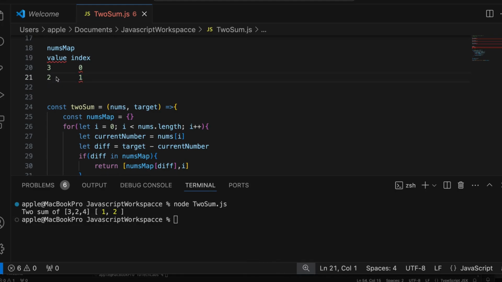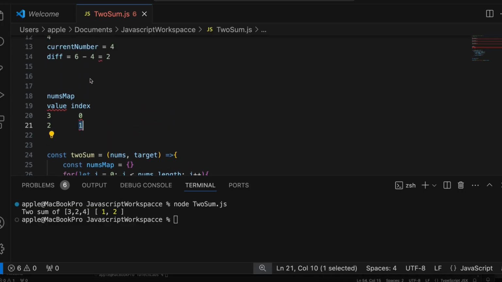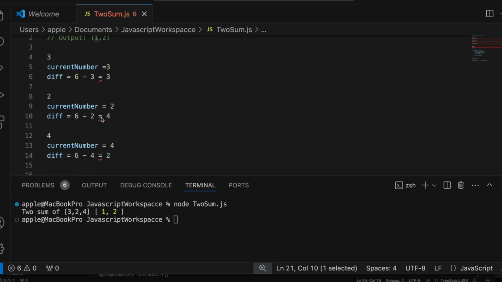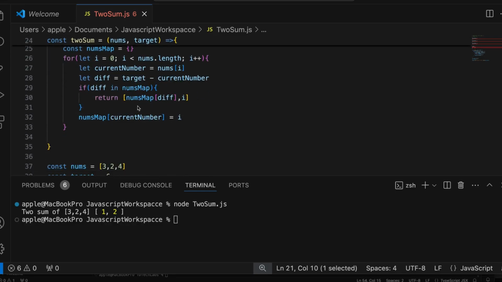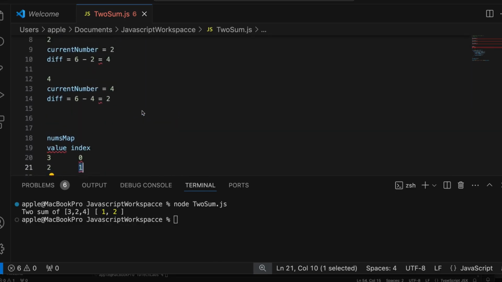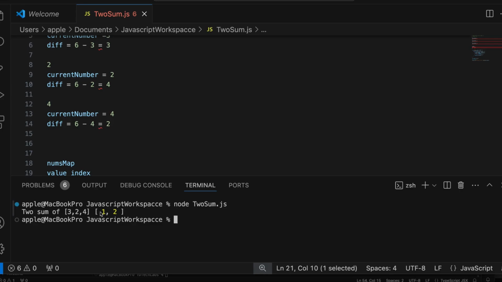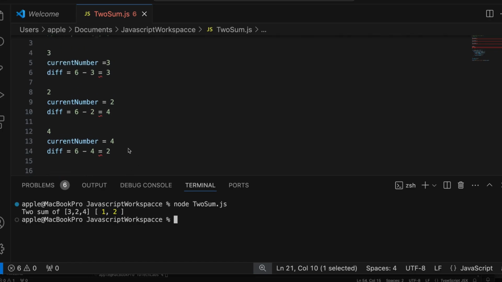Nums map of difference value is 1, and the current index will be 2, because I am taking the number 4, so the index is 2: 0, 1, 2. So it is returning 1, 2. 2 plus 4 is 6. So we got the solution.